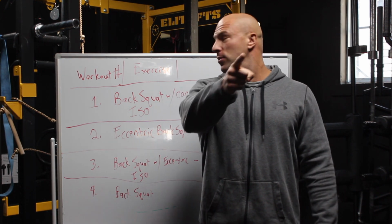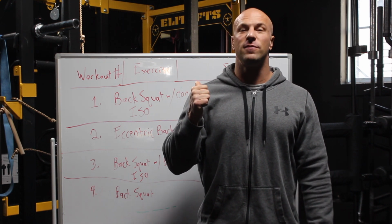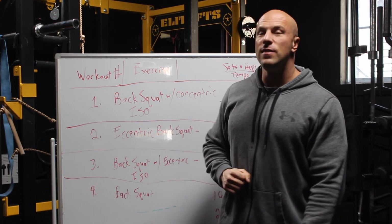And I'm not done yet, actually. Feel free to use this method on other lifts too. Bench press, chin up, row, whatever you see fit, all right?